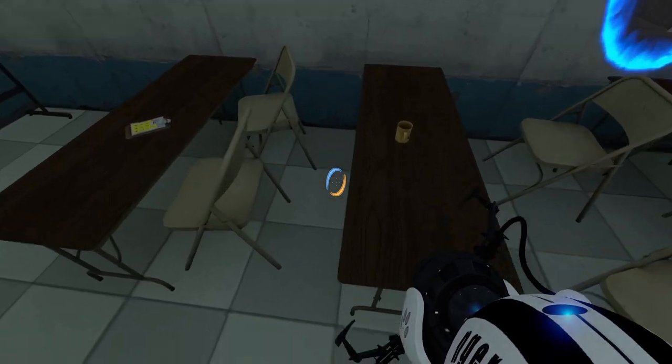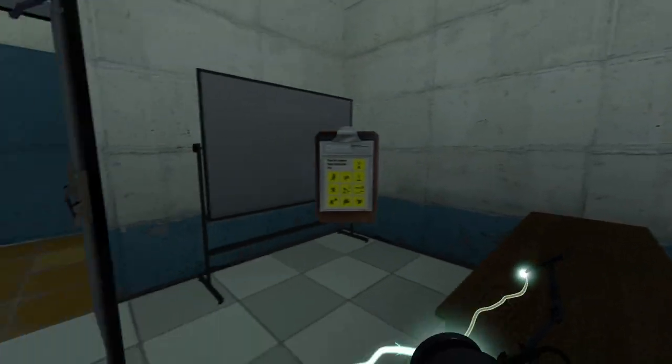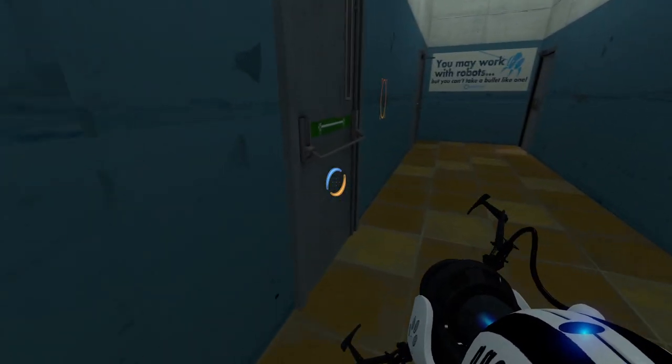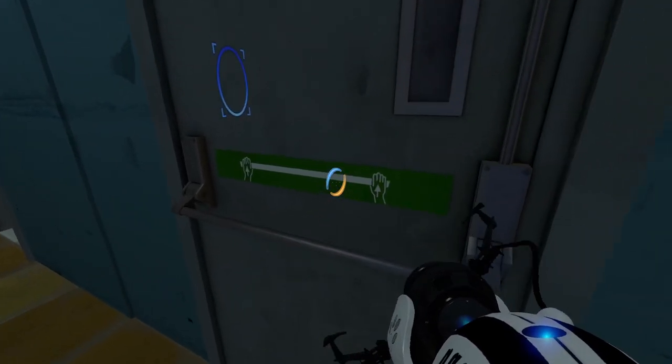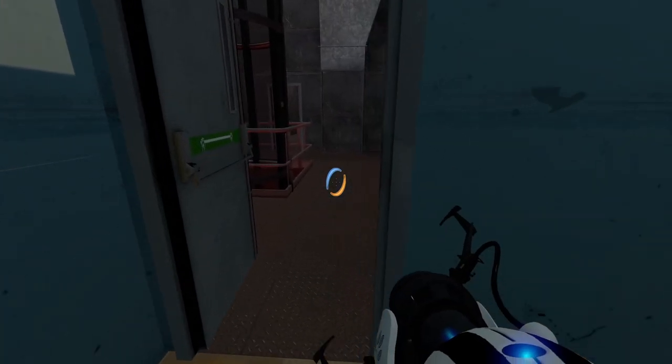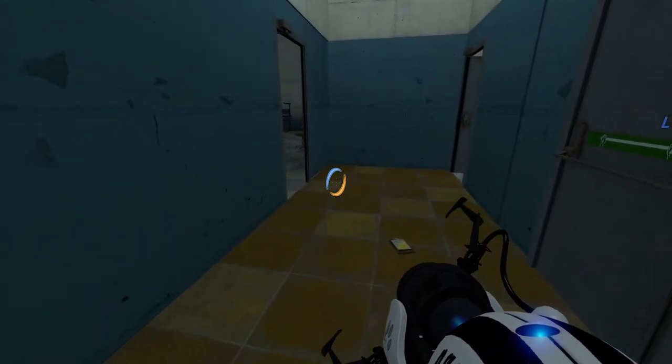Anything for me to play with? Just a clipboard. Right, we're taking clipboard into here. Ooh, blue corridor. That's unusual. Door with a handle. Door with a handle. Working door. No, door of lies. Door of lies. Actually open already. What's the one over here?